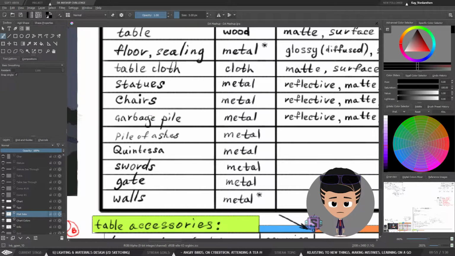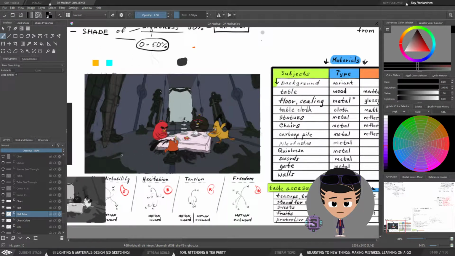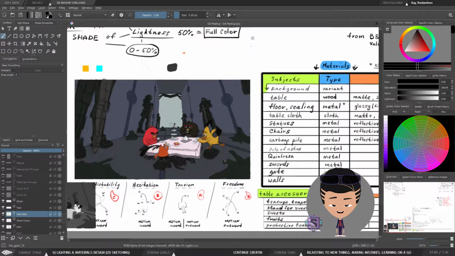Again, I still don't know if I'm going to include piles of ashes, because ideally I wanted to create right here a garbage pile with the broken transformer pieces. Right here I planned to create some type of piles of ashes.